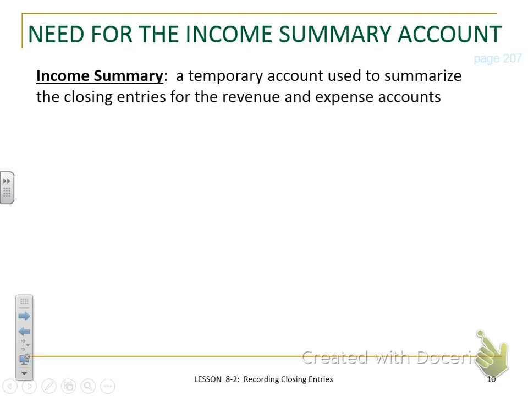Okay. So, what's our income summary account? It is also a temporary account. It is like the ultimate temporary account because it's used for one purpose only, to process through the closing entries. That's it, okay? It's the temporary account used to summarize the closing entries for revenues and expenses. So we basically close our revenues to income summary and we close our expenses to income summary, and then we take the balance of the income summary and we close it to the capital account. It's a little in-between step. It is a unique account in that the income summary has no normal side balance.